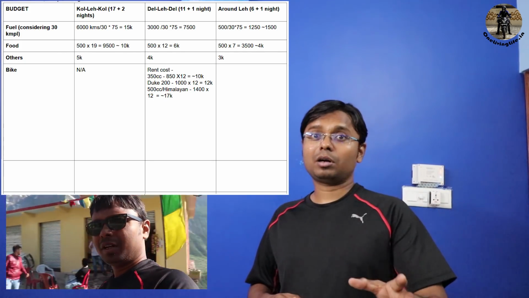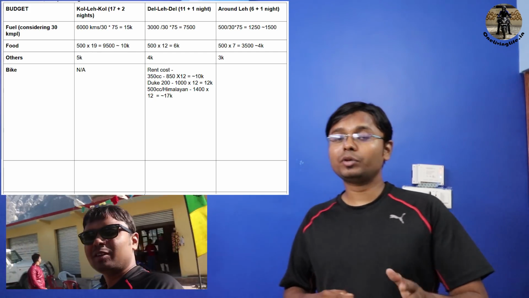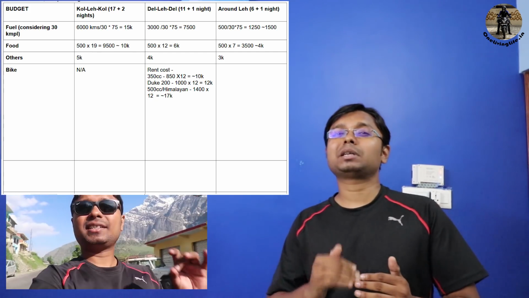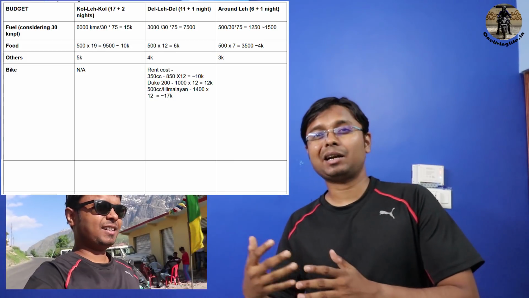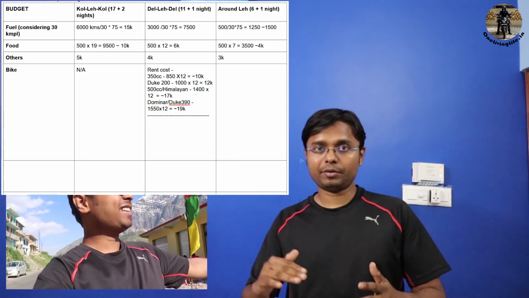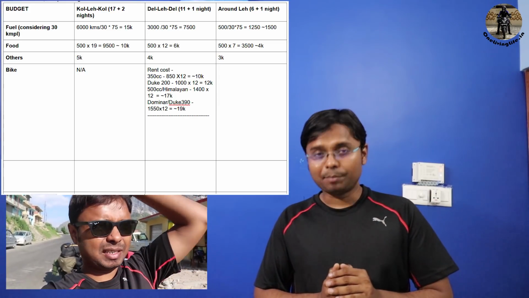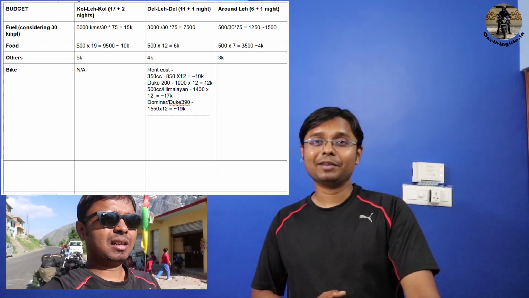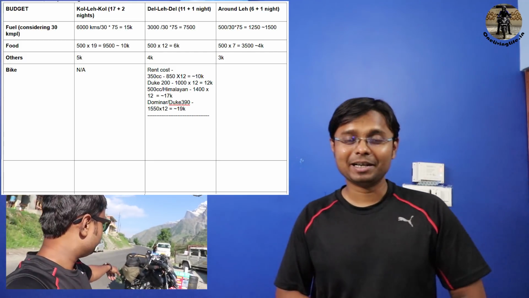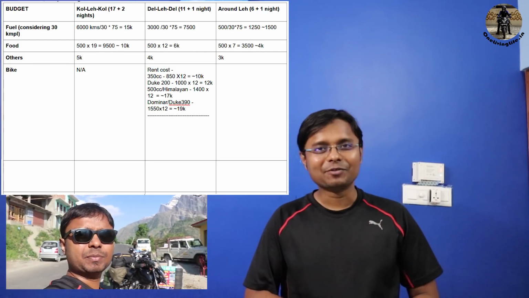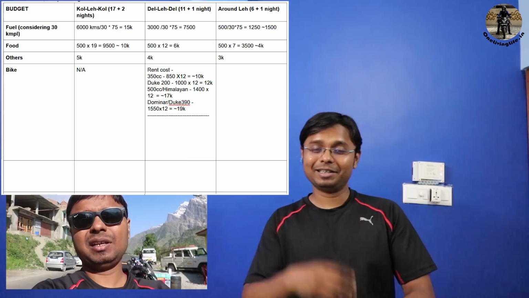रहता है. और अगर आप में से कोई डोमिनार या ड्यूक 390 के शौकीन हो, then that will cost a little bit more if you're renting from Delhi. That's around 1,500 or 1,600. So Dominar और Duke 390 are the costliest segment of bikes. Apart from that, हाँ मिलते हैं, हार्ले डेविडसन भी मिलते हैं, ट्रायम्फ टाइगर भी है रेंट पे, लेकिन वो मैं इस वीडियो पे कवर ना करूँ तो अच्छा है.